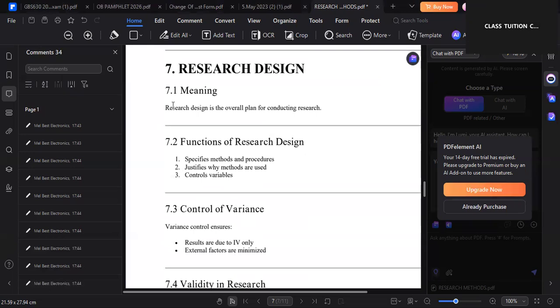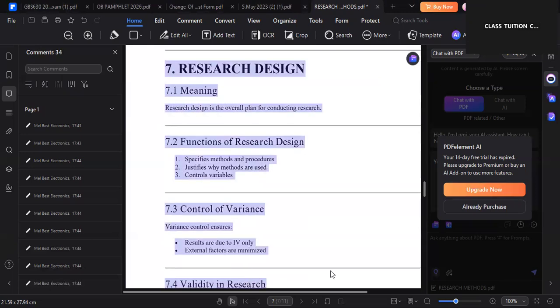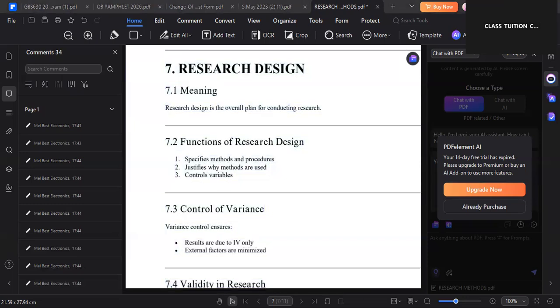Then we go to our methodology. I talked about methodology already, it's appearing many times. Methodology, we said, is simply a blueprint, a plan, a strategy of how you're going to conduct your research. Its function is that it simplifies the methods and procedures. Research design states how data will be collected and measured. It also justifies the methods being used. It explains why certain techniques are chosen while others are left out. It has control variables, which help the researcher to manage or reduce the influence of external factors. So research design ensures that the study is not random.